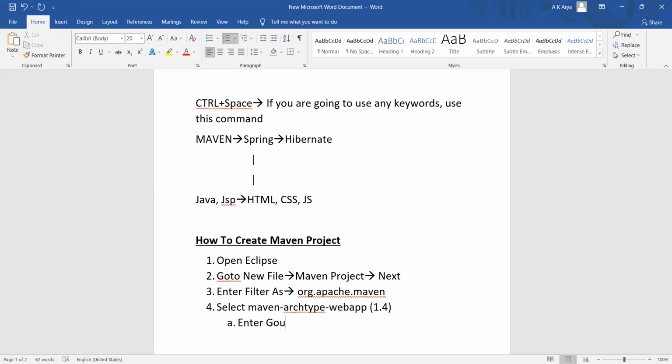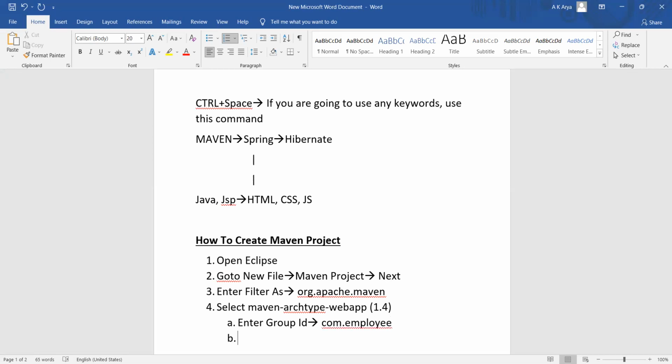It will ask you to enter the group ID. In the group ID, you can enter anything, followed by com dot. For example, we are going to create an employee project, so here we'll give com.employee.